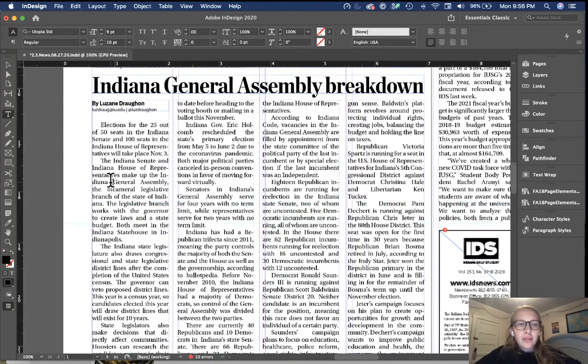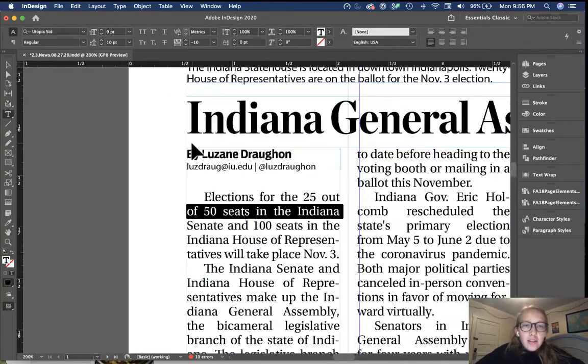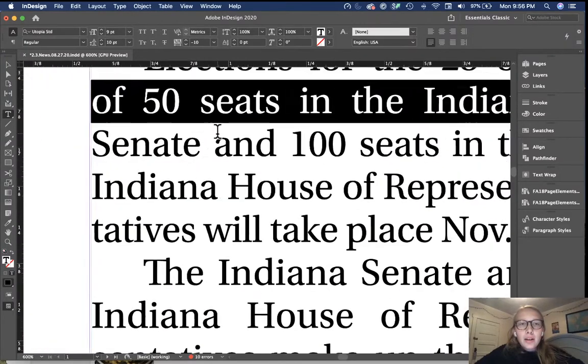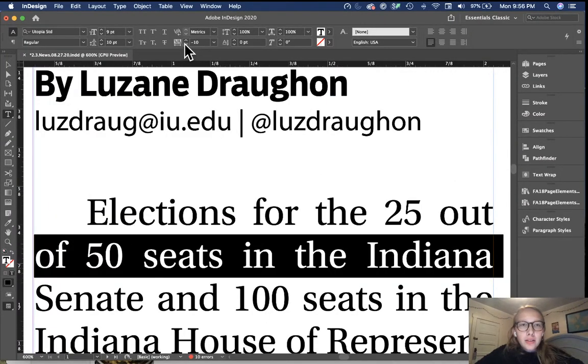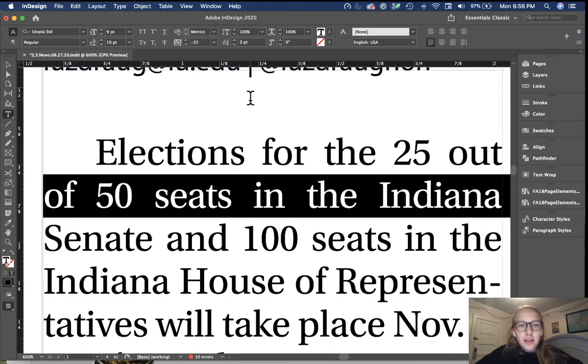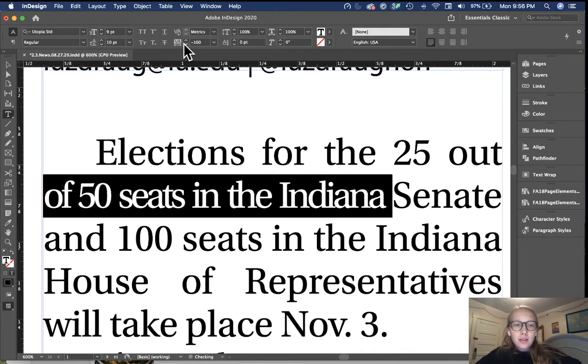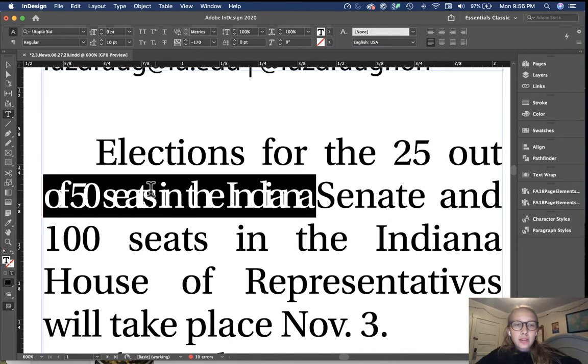At the IDS, we have to make sure that the kerning is between -25 and 5, so don't go beyond that range. You can see if we look here at this text, this is -25, it's still pretty readable. You can see all the letters are next to each other. They got a little bit closer together, which is what the kerning does, but it's still readable. But if you go much below that, it starts getting weirdly squished like this. We don't want that, so don't go below -25.